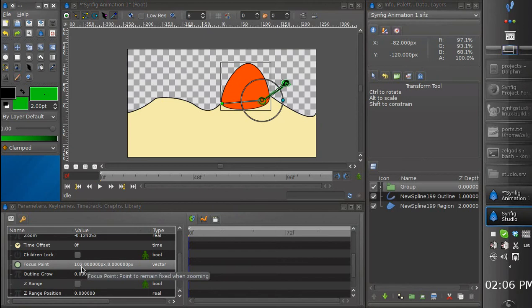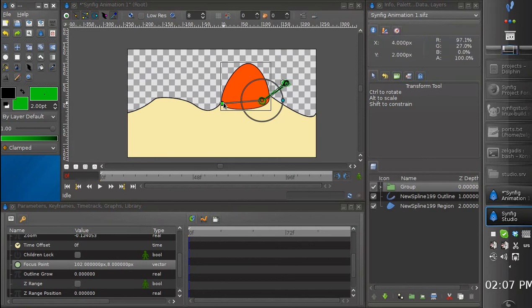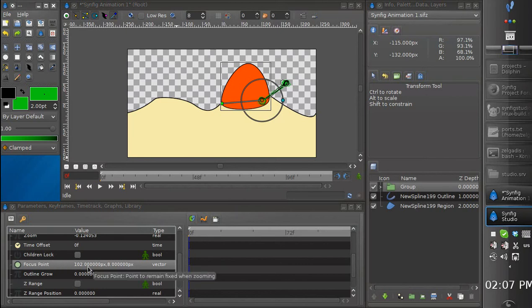Basically, we can leave it as is. Well, the question: if the origin handle will always correspond to this point, how will we edit the focus point? That's a question. Well, in fact, I have an idea about this, which touches the layers concept.